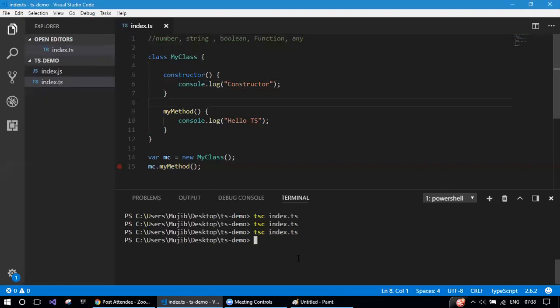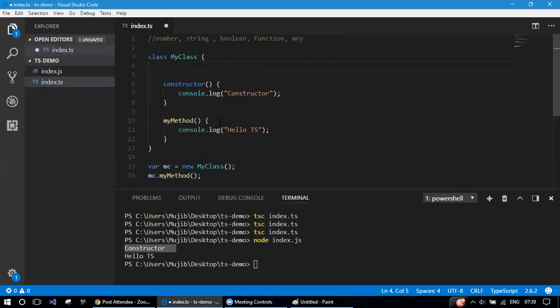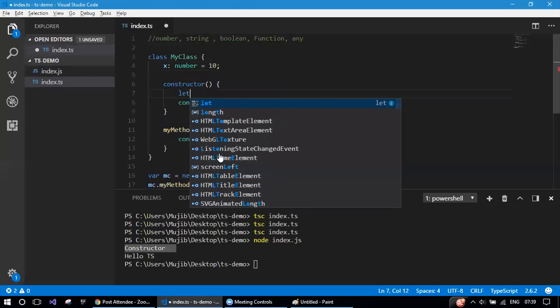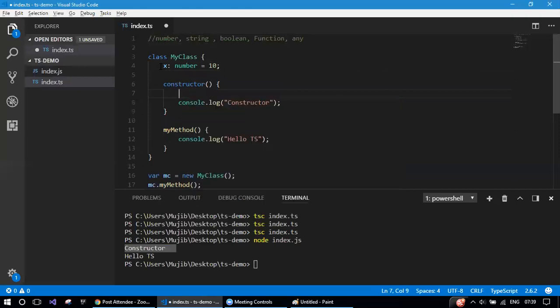File is converted. Now, if you want to run the JavaScript file, you can run it using a browser or node. Now, the constructor is the first function and it will execute only once. The concept remains the same for all object-oriented programming languages. Constructor is, for the most part, used for initialization logic. And if you want to have some properties on this class, you can have it something like this. No need of the var keyword because it's a global variable. Local variables need the var or let keyword, but your global variables don't need them, but you can have a const keyword here.